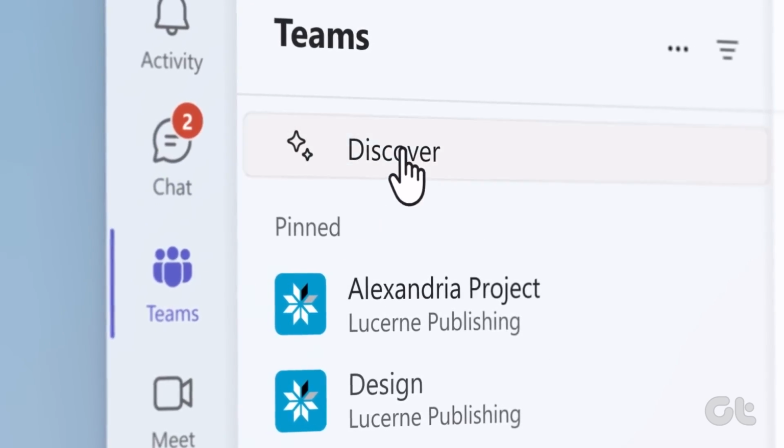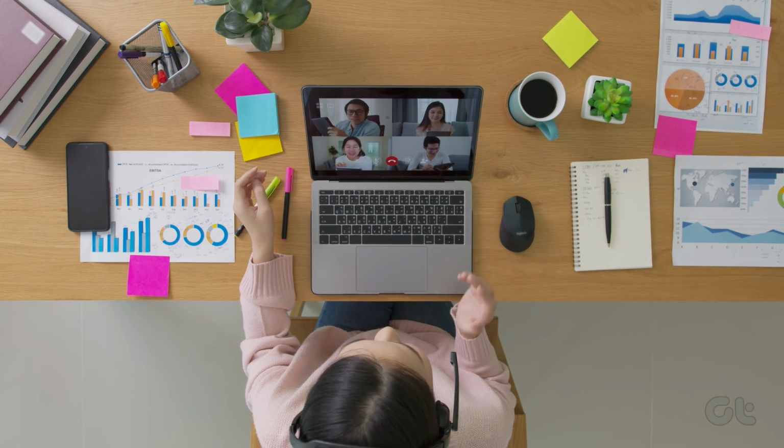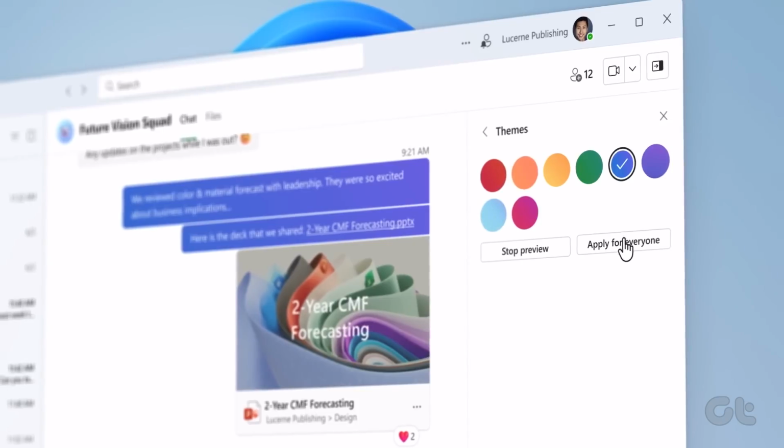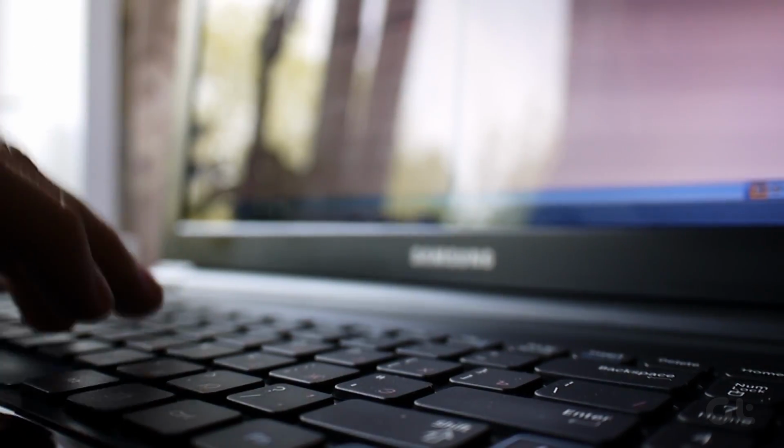If you use Microsoft Teams, then you know how important it has become, especially in the remote work culture. However, sometimes it can be frustrating when the platform marks you as away when you're actively using it. If you are also facing the same issue, then here's how to fix it.